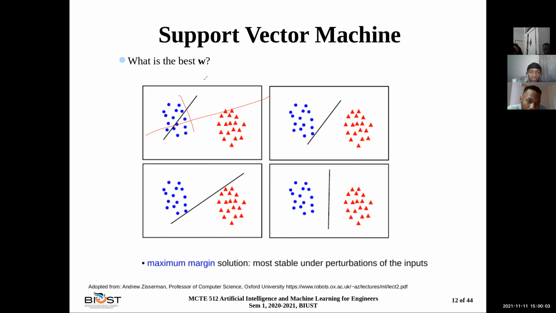We are talking about the maximum margin solution, a solution with a maximum margin. So the line is a solution, yes? Each line is a solution. We say this line separates the two clusters, and this line also separates the two. This one does not separate properly, so let's disregard that one. This line separates, and this line also separates. So now, of these three, which one is a better separation? We are saying that we want the maximum margin solution, so the one with a big margin. Here, almost no margin. Here, the margin is only on the red side. But here, the margin is on both the blue side and the red side. So what could be the advantage? Why would you want a big margin under perturbation of inputs? I mean, if we're just looking at pictures only, we don't even compute.